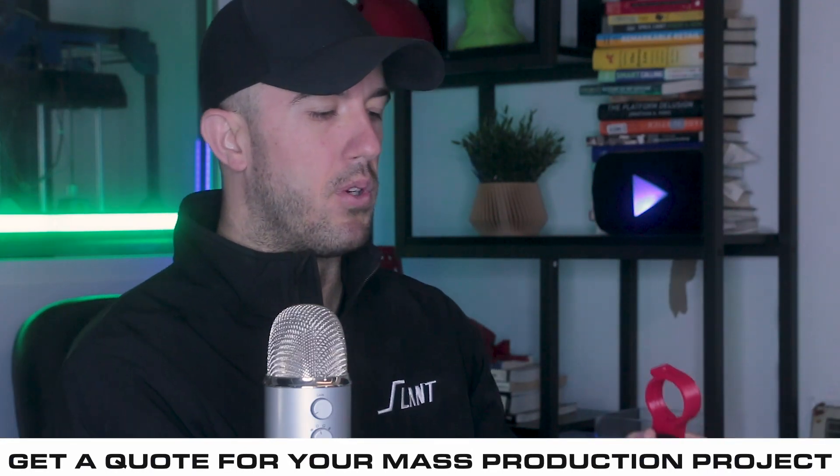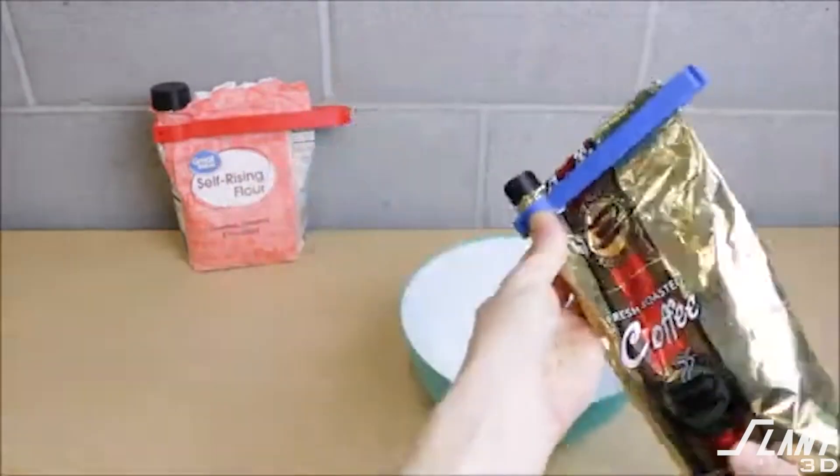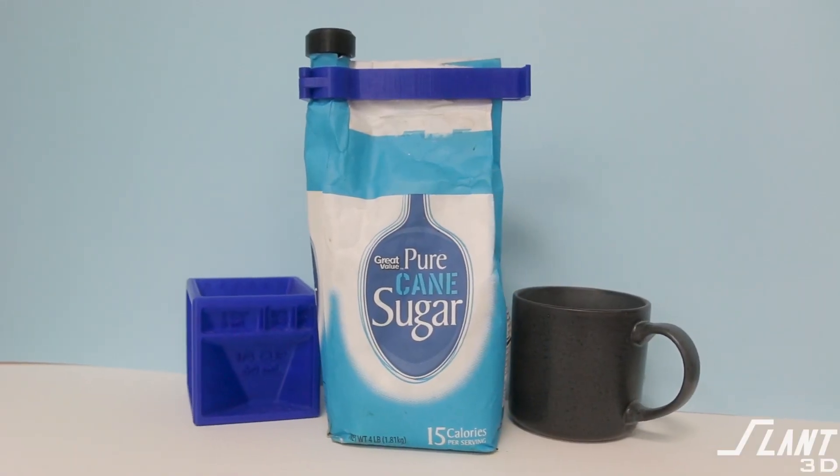This looks like a really simple device, and it is — it's just a clamp. But the reason it's useful and the reason so many people enjoyed it is because if you have a bag somewhere in your home for coffee grounds, beans, flour, or whatever it happens to be, you can just take the spout, stick it in there, take the bed clamp, pop it on, get it all sealed up, and now you've put a lid onto your bag. It's a really handy kitchen item because it makes stuff way easier to organize rather than cutting off the corner of a cereal bag or having to dump stuff or reach into a dog food bag.